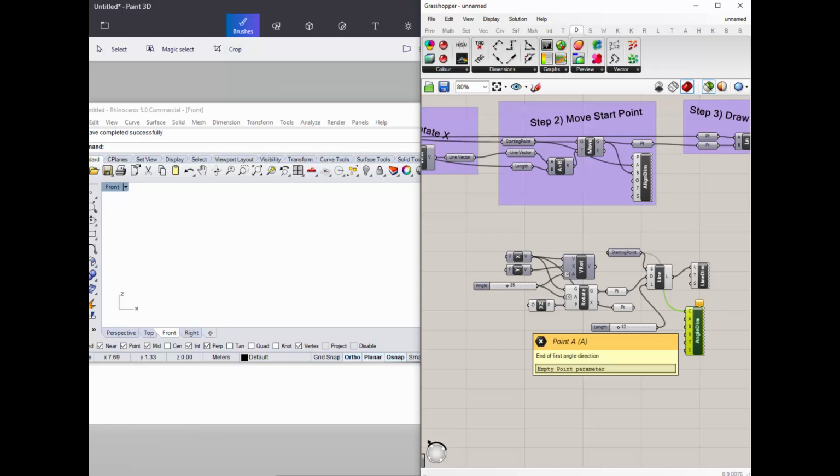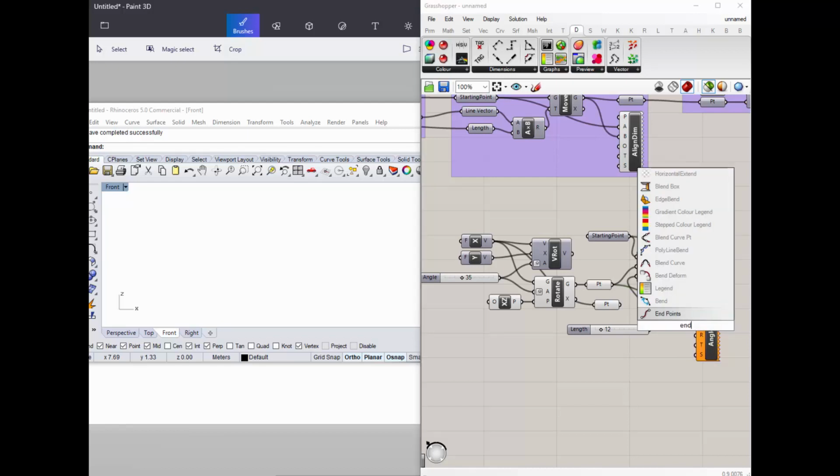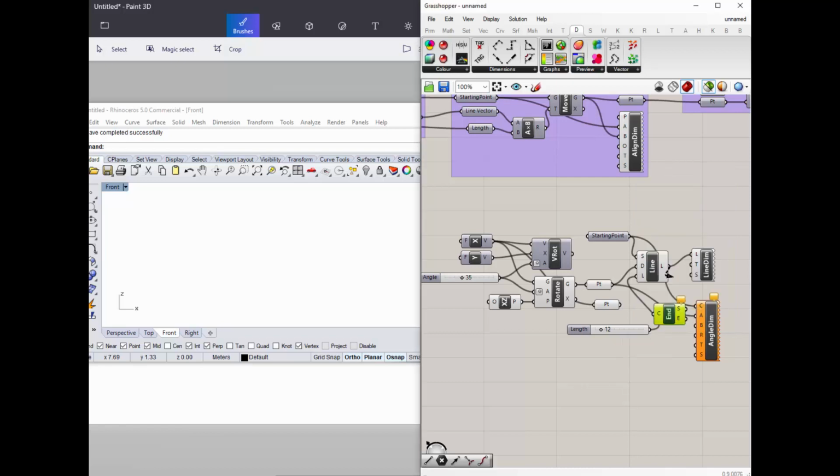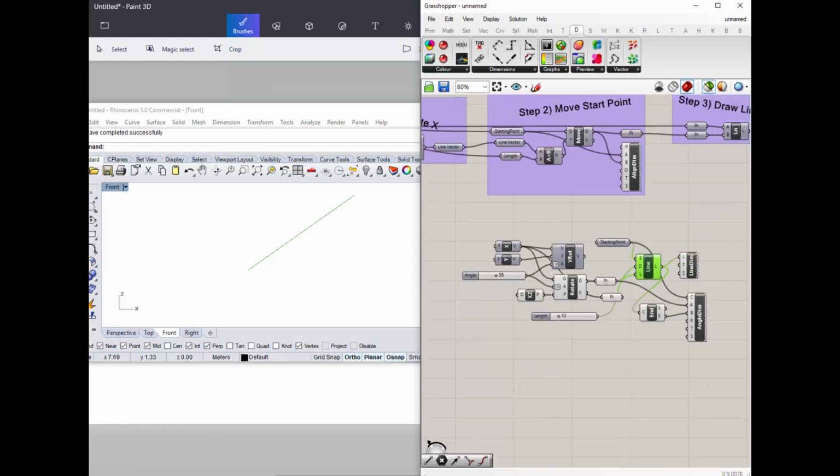Angle, end of angle first direction is this point, I think. If I get the end points out, I'll explain this in a minute. I just want to see if it works. Oh, it's a good angle. So we now have shown we can preview this.